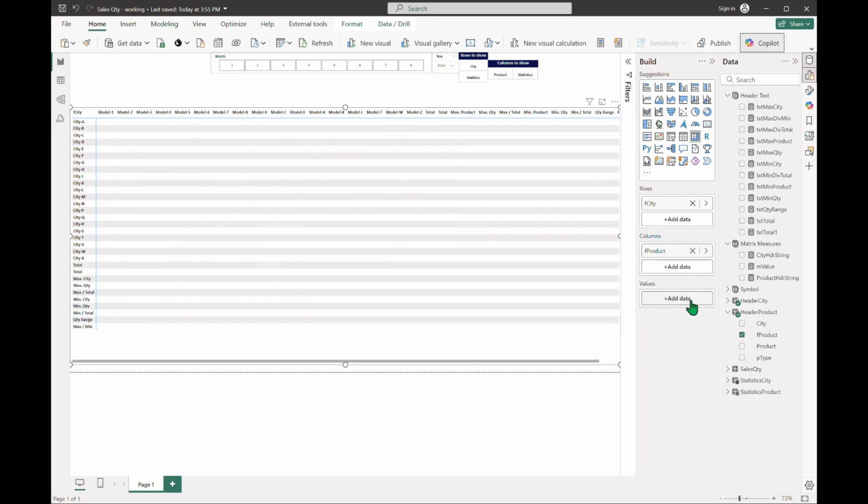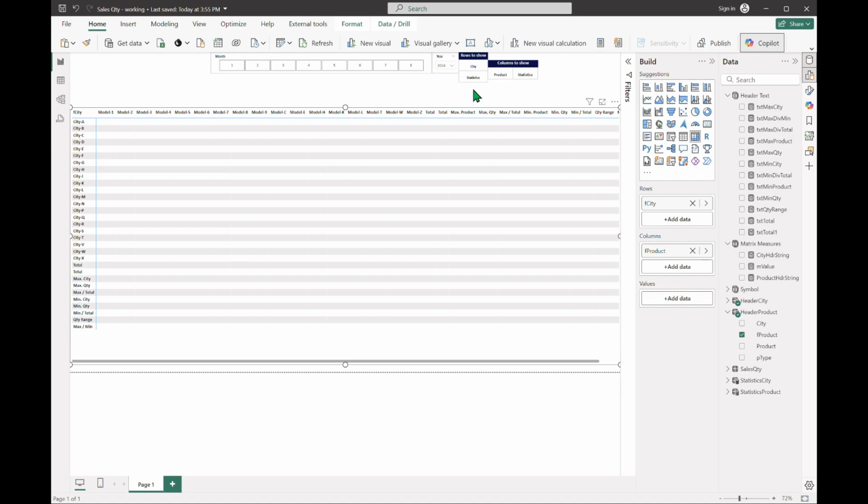Let me remove the M value. And then you see that there are 2 columns of total, 2 rows of total. All right. And we need to clearly state under what condition. I mean, the condition is referring to what selection we take on the row slicer and column slicer. Now, if we click on the product, that means the first column of total should be shown. If we click on the statistics under the column slicer, then the second column of total should be shown. If nothing is selected, then the second total should be shown.